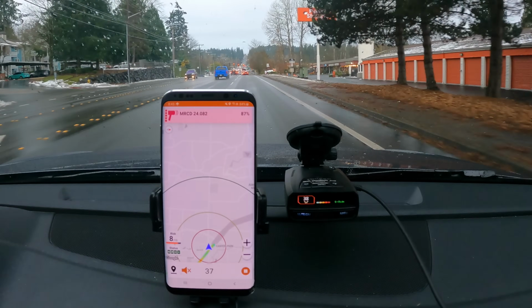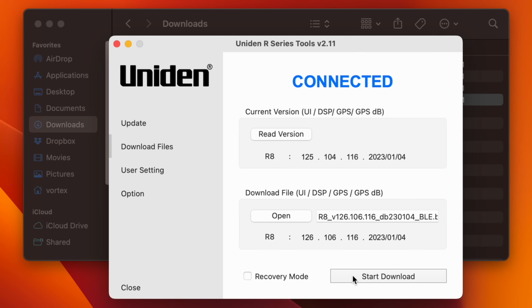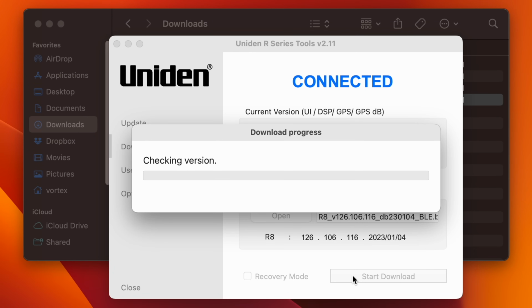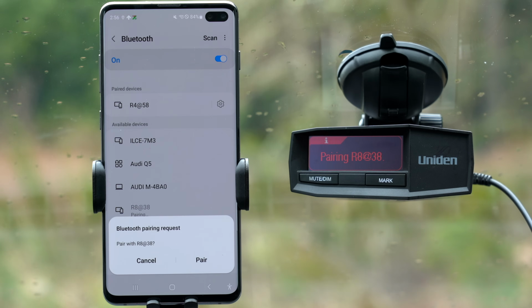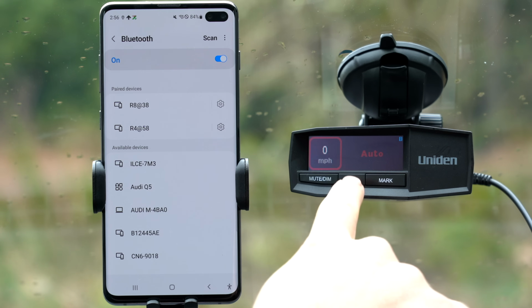And so in this video, we're going to be taking a closer look at Highway Radar specifically, as well as things like how to update your detector, because there are some weird quirks that I've noticed and some issues, particularly with the R8. I'm going to walk you guys through the actual pairing process to get up and running with the Bluetooth. And then, of course, we'll take a look at some of the cool new features that we've got here.